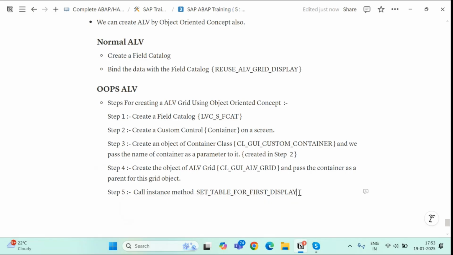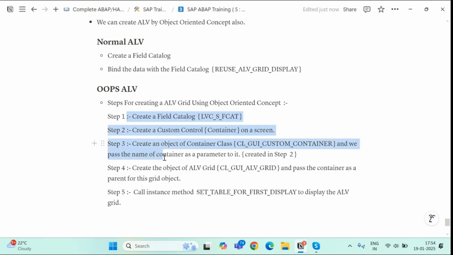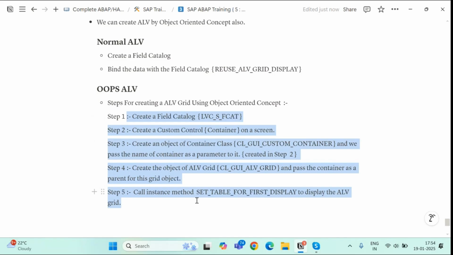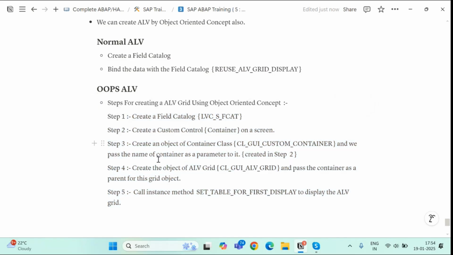To display the ALV grid, we call this method. We are creating the object, so using this object we will call this method and we will display our ALV. So these are the 5 steps for our OOPS ALV that we must follow.